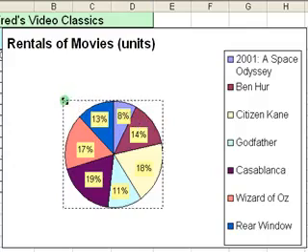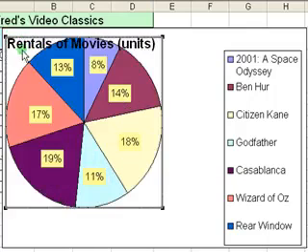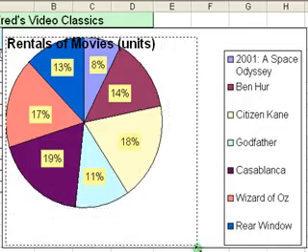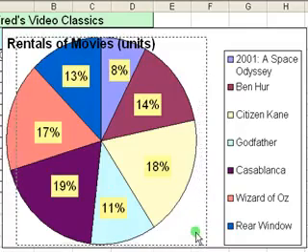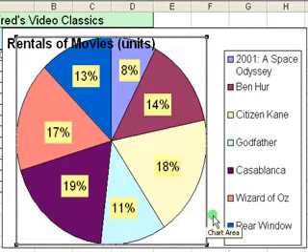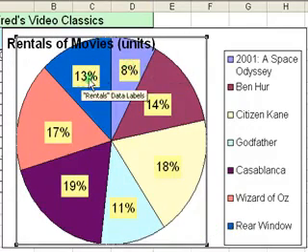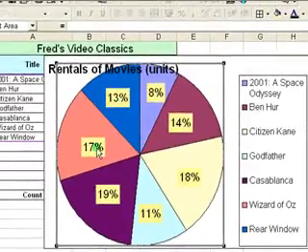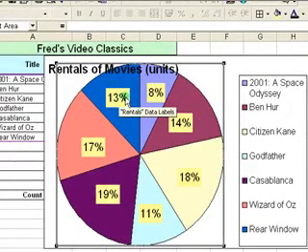Click. That selects your pie chart. You can then resize that so it looks a bit more substantial. There we go. Stands out much better. I'm going to then resize these numbers again, because when you resize the plot area, it automatically resizes your labels as well, whether you want to or not.